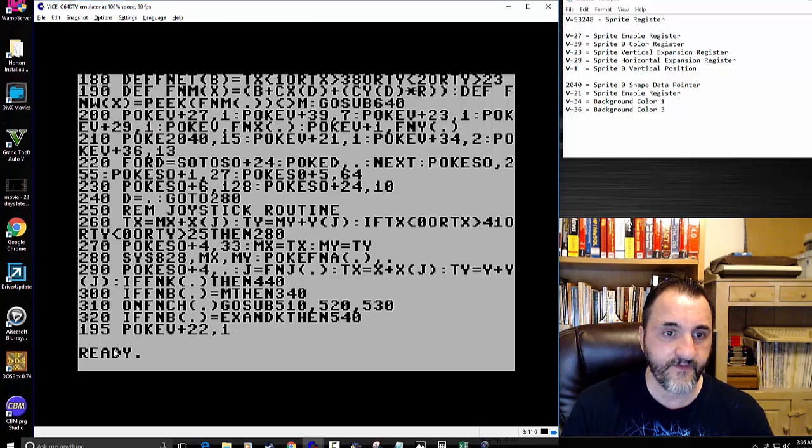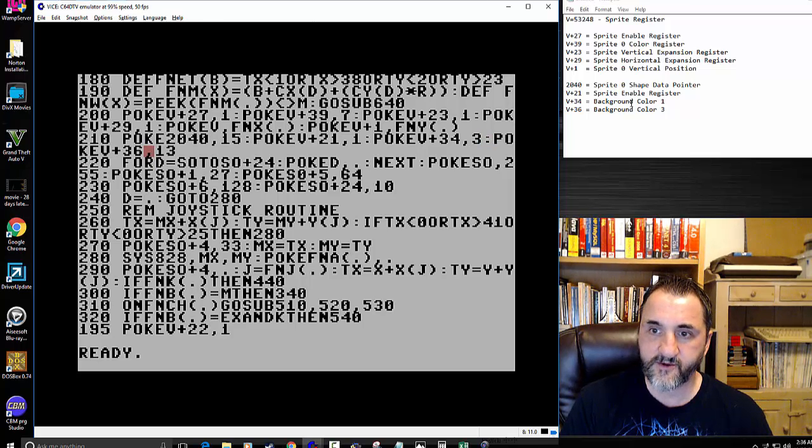And this is just basically turning on the sprite so you can see it and its character data. We could set an animation by changing these values and creating sprite data to animate the player. V plus 21 is just the sprite enable register, so we need that to keep them on the screen. 34 is the background color register, so we changed something to red earlier. We could put that to, let's see, 4 is like a purple, I believe. The 3 is like a cyan. We could change it to a cyan.